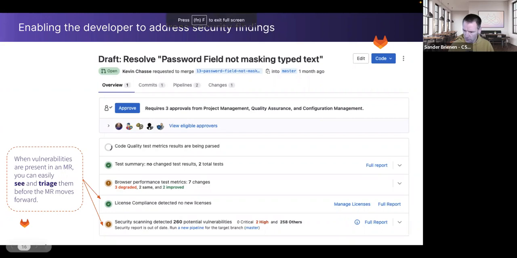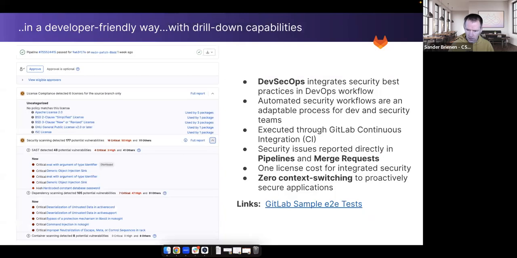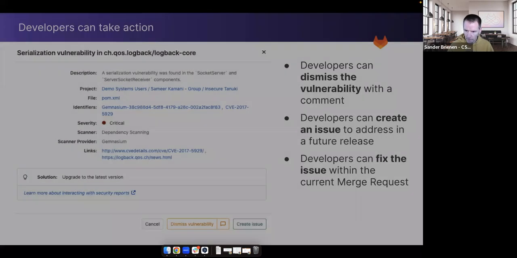If we drop down, here you see this drop-down. If you open it, you can see the details of these vulnerabilities. You can see immediately what vulnerabilities are being found, and you can also click on each of them to see what's happening. As a developer, you can immediately see this within the context of the merge request. Also, if pipelines are failing, that is visible in this merge request too. So you can see immediately which vulnerabilities there are and how you could possibly fix them.